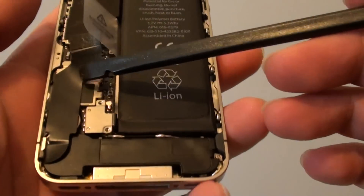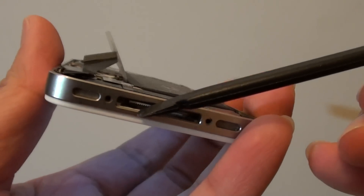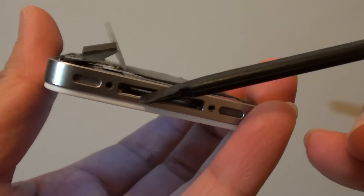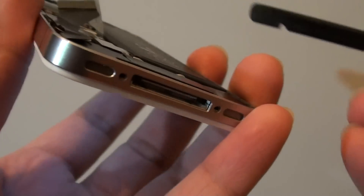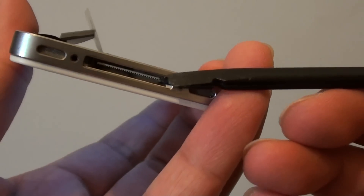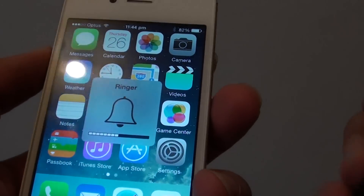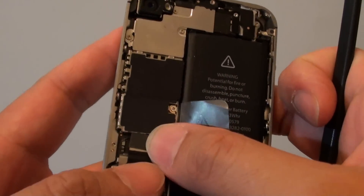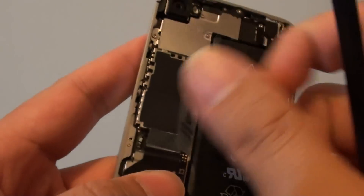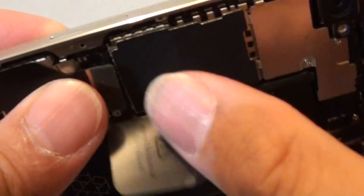It's not the cable — it's just that sometimes dirt gets stuck in here, and the phone thinks it is docking to an external speaker. So actually the phone is not docking to anything; it's just faulty. By replacing this part, you should be able to fix this problem. As soon as I plug this back on, the phone thinks it is docking to an external speaker and the volume won't work.